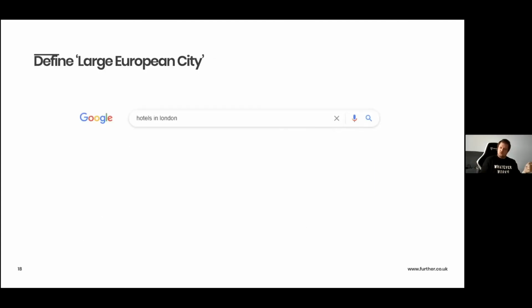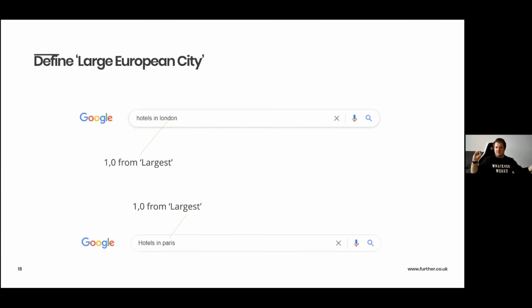So what Google can then do is say, okay, somebody searched hotels in London, that's 1 away from largest. Somebody searched hotels in Paris, that's 1 away from largest. Okay, there may be 1 strand. If London and Paris are 2 neurons, there's 1 strand now connecting those 2. And with enough strands, Google, our search engine, can start going, okay, I understand that there's a lot of similarities between the thing that is London and the thing that is Paris. I'm going to start using all that user data that's historically Paris searches and applying that to figure out what's best in London and vice versa.